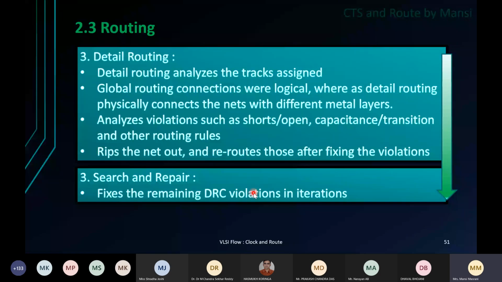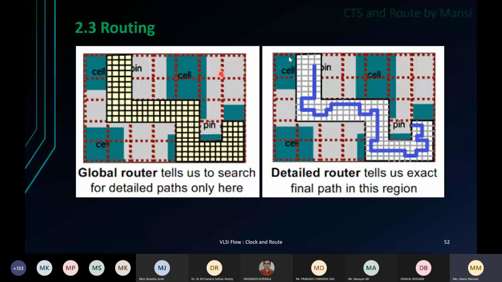Okay, now let's talk about this DRC. I have just given you a blog if you want more idea of how global routing and detailed routing happen. See, these small red lines, these are all G cells. Let's say one net has to be routed from here to here. Global routing said that for that net, these are the vertical and horizontal routing resources available. It just kept aside for that net that you can use these many routing resources.